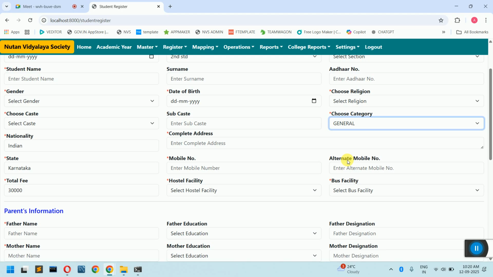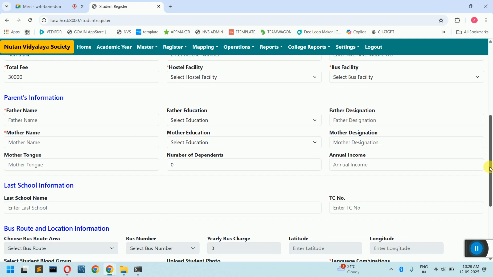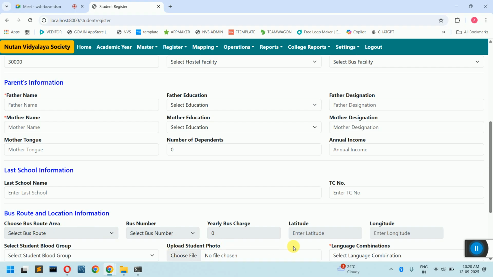And what we are going to do in today's class is, one more thing: we use JavaScript to enable and disable. I can see all the bus routes are disabled. When I select the bus facilities, you can see all the tags are enabled. We try to access the attributes of the tag in JavaScript.